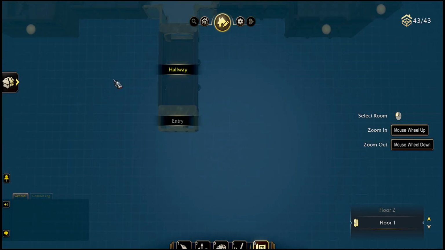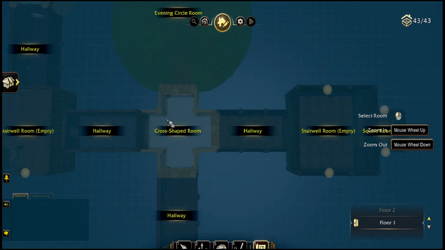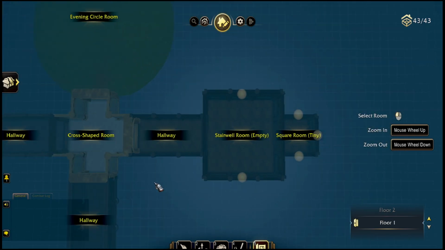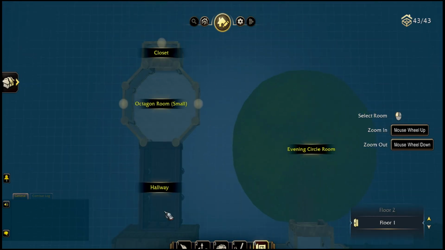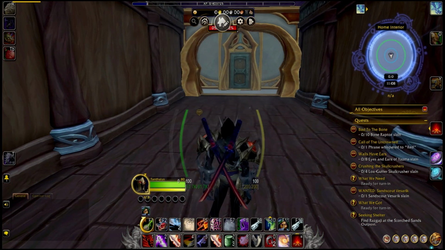So we've got our entryway, a hallway, a nice cross-shaped room, couple of hallways, 2 stairwell rooms. One of them I've added a floor into to show you. Another hallway and a little bit of room here that we might do a kitchen in. But we'll go into the next step now, so I'm going to close that.